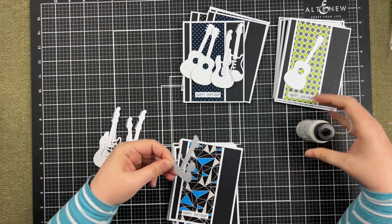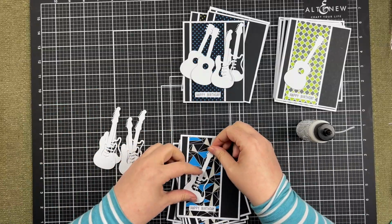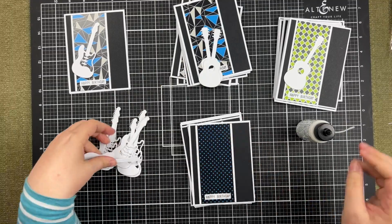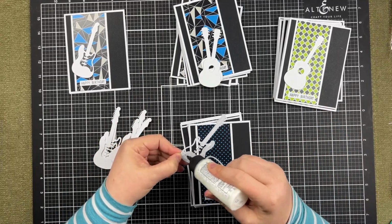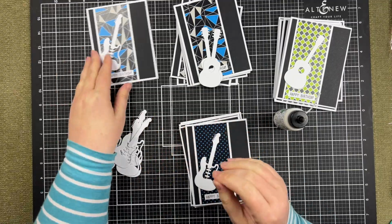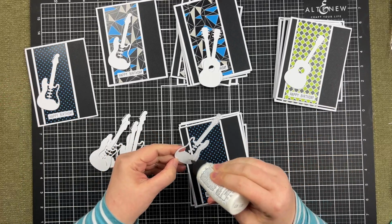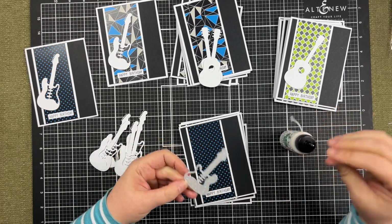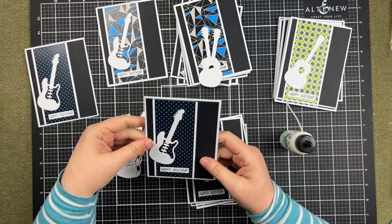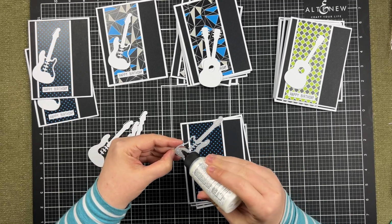Now with this one here, I've got the guitar that has a bit of a hole through it, and the pattern paper is a little bit busy. And so I actually decided that I would switch, and then I put the guitar, I guess this is like an electric guitar, I don't know much about guitars at all, but I decided to put this with the black with the blue spots behind it. Again, it's all just about the contrast and I feel like this looks a little better. I don't think the other card is bad, but I just think if I'm picking the right thing to go on top, then I'm making the best combination of the die cuts and the pattern papers themselves.